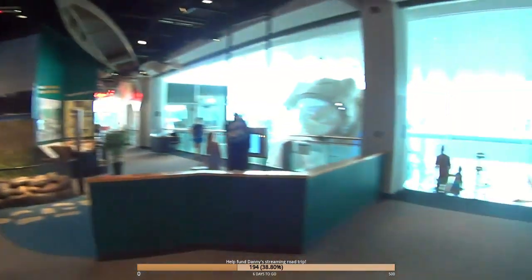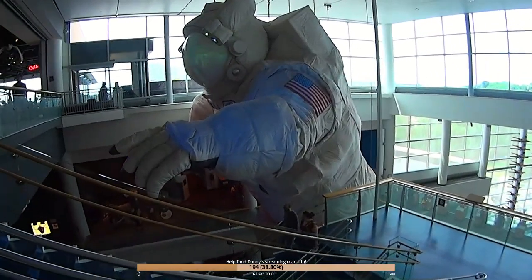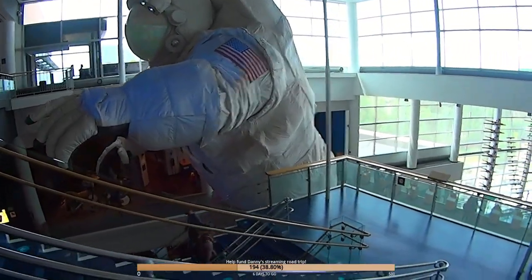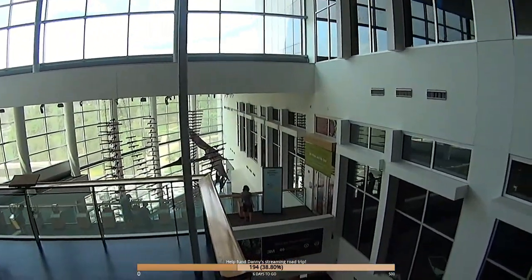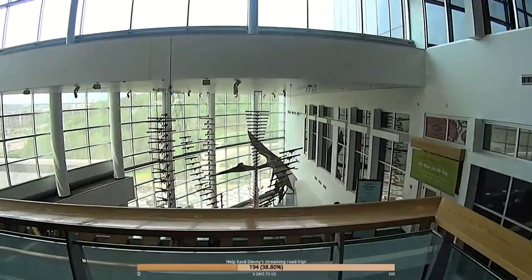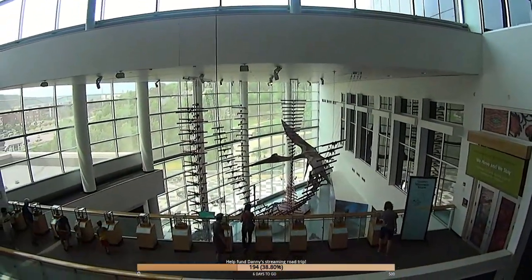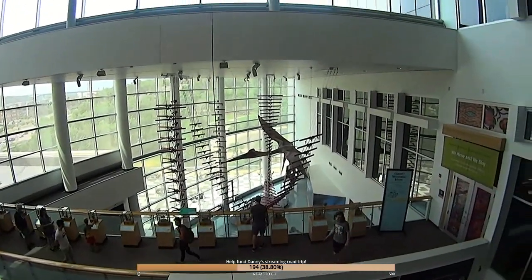But here we are. I've been to this museum one time before and was very, very impressed by it. So we're back. I don't remember this gigantic astronaut, though. I wonder if that's new. That's pretty far out. And right down there, holy cow, it's everybody's favorite giant azhdarchid pterosaur, Quetzalcoatlus. Holy moly, that is neat. And they have a standing one too. Oh, that is going to be so cool. I can't wait to check that out.